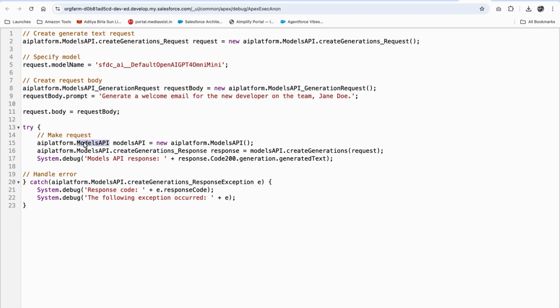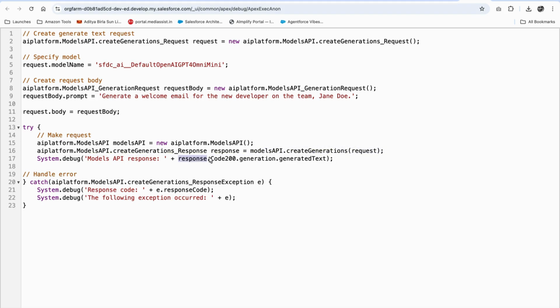For that you have to use ModelsAPI to create an instance of ModelsAPI. And in the same way you will use the CreateGenerationResponse object, for that you also create an instance, same like we do with HttpResponse. This is the same way. And then the createGeneration method of ModelsAPI is used to send the request, same as we do in an Apex API callout when you are calling a third party. The same process, but only different objects and classes we have.